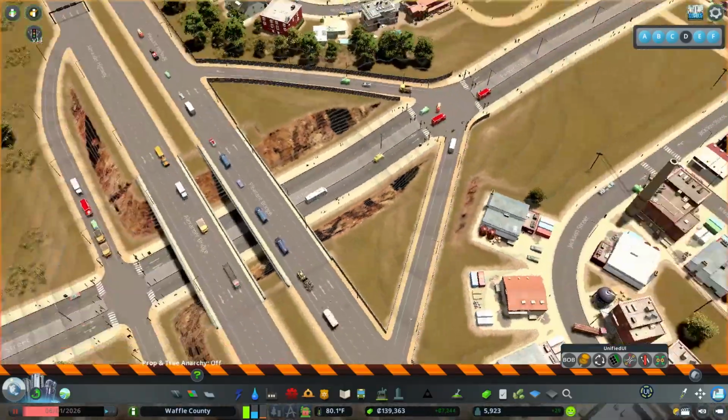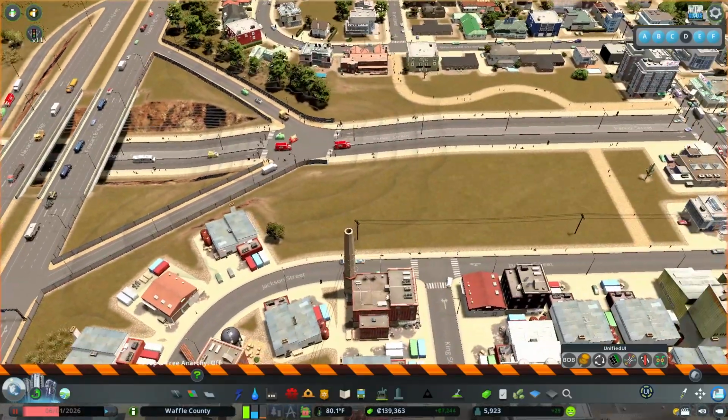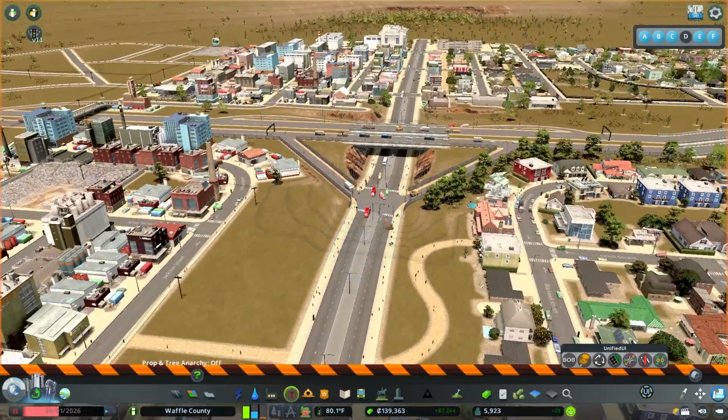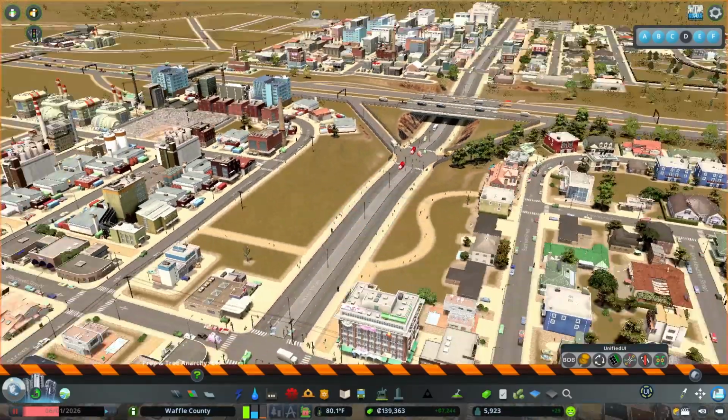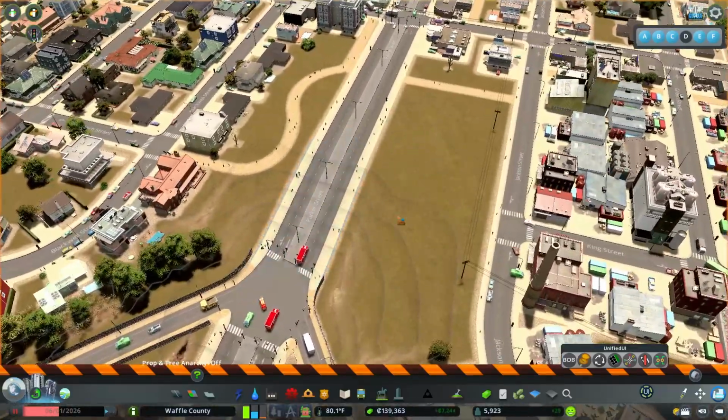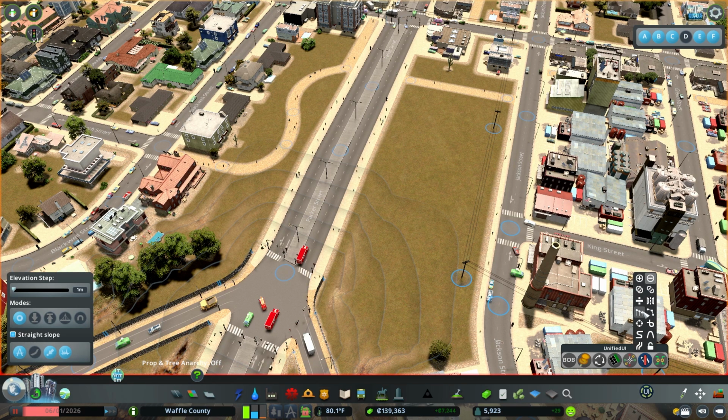Wasn't there another one in the road that you guys were yelling about? I mean, and rightfully so. Did I move it? I wonder if I deleted it when I changed this road. But please, if I forget to do the power lines where they're supposed to be, just scream in the comments and I will fix it.